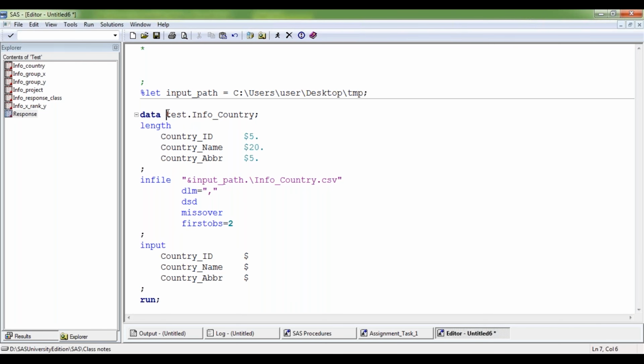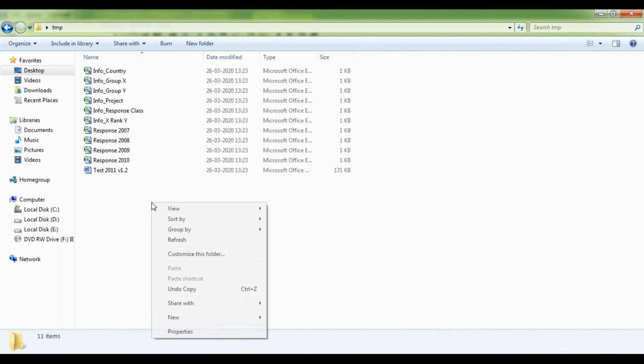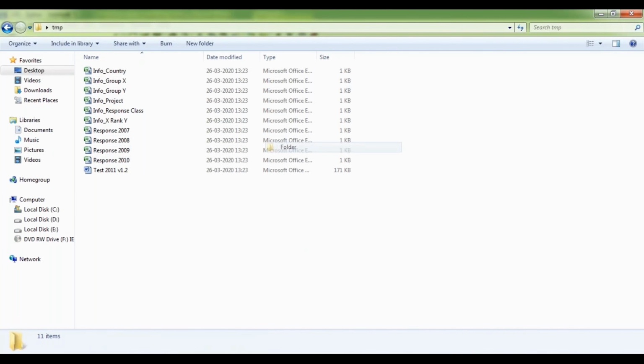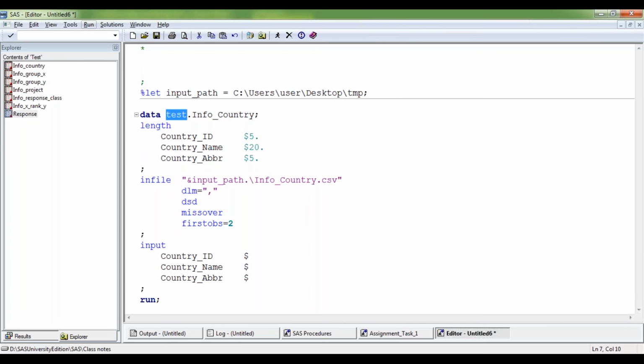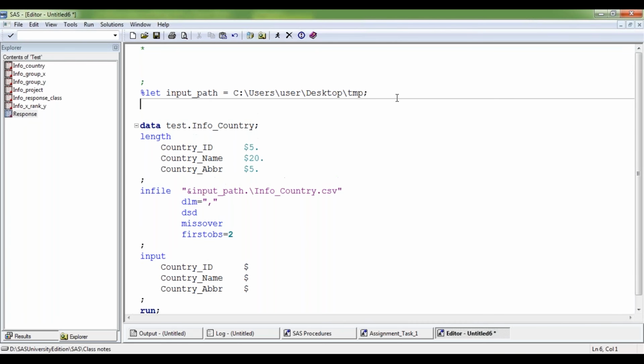So let's come from line number 1. For us, the output library is going to be this. Correct? When you go with another project, the output library will change, right? So my output library is also going to be a changeable one. Percent let, I'm simply calling it out.